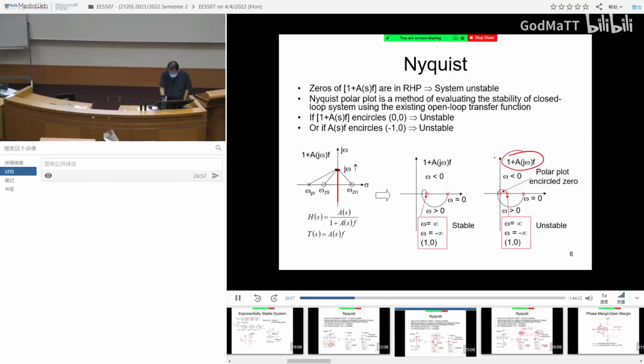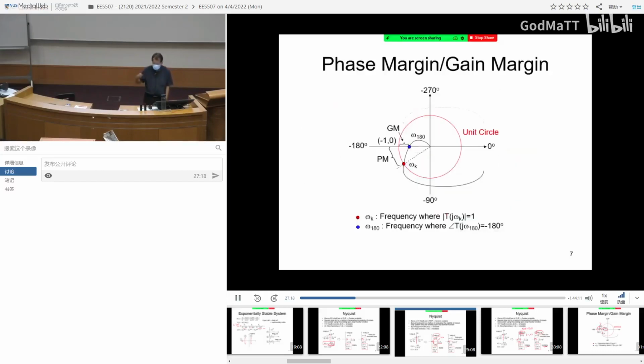If you do the same plot and you find that this whole system actually encloses a 0, the origin, you conclude this system is actually unstable. Okay? So comparing these two plots, you know that this is stable, this is unstable. But as mentioned, always plotting with this one is kind of nuisance. Okay? All the calculation, we always have to include this one.